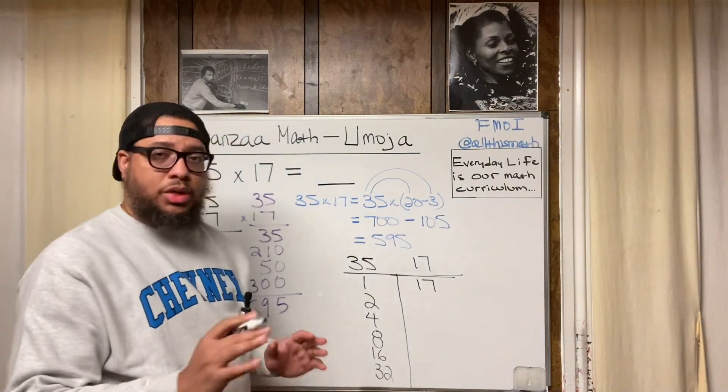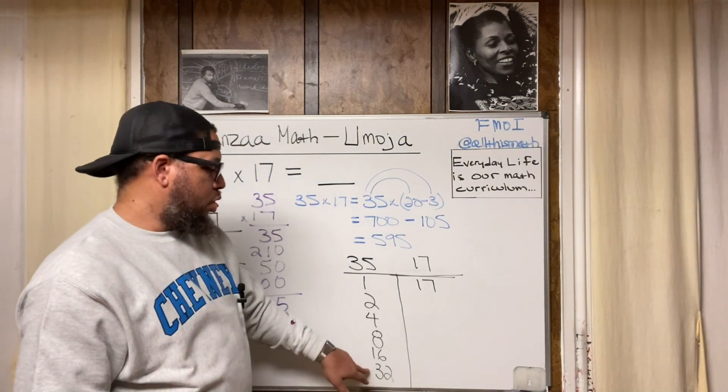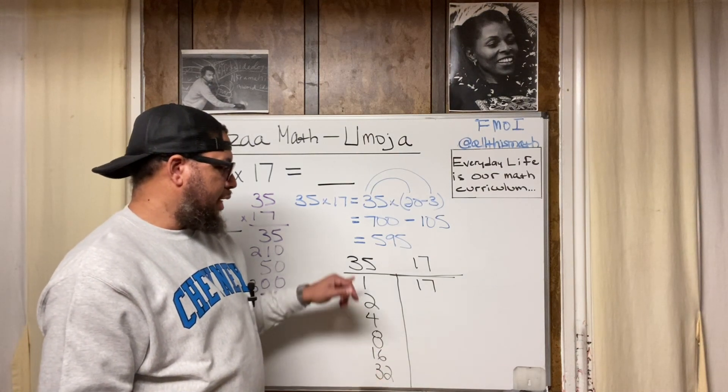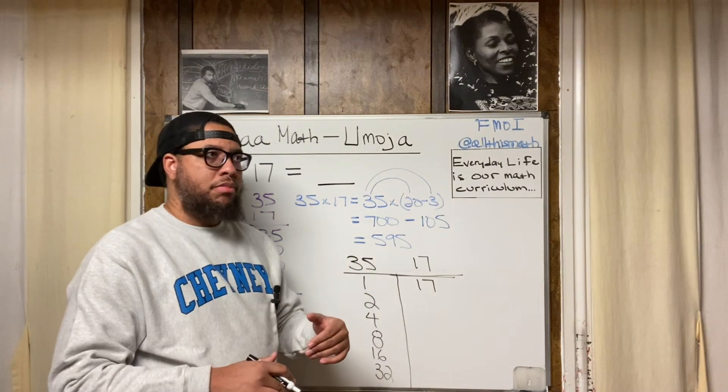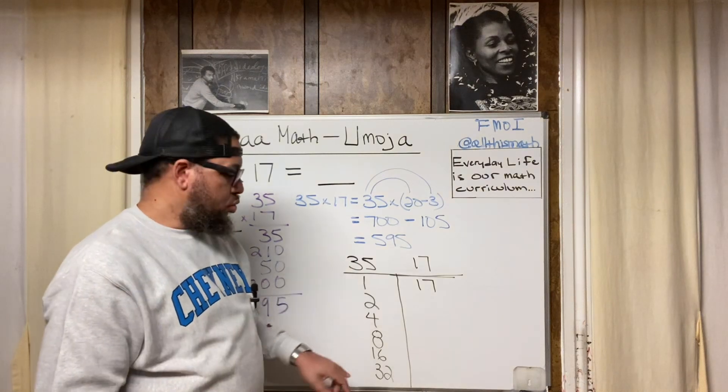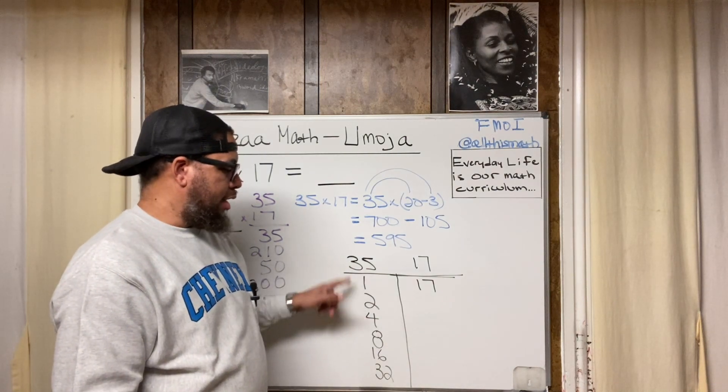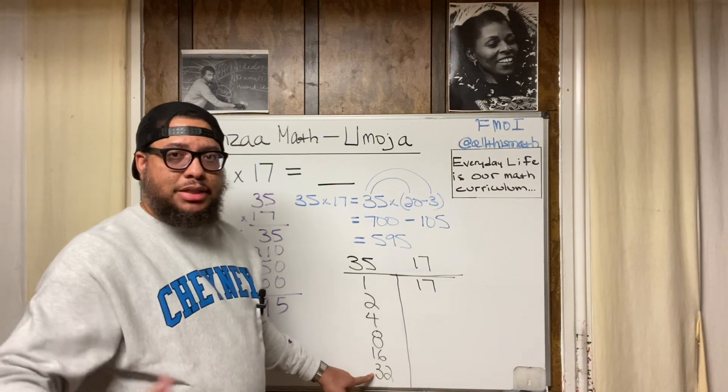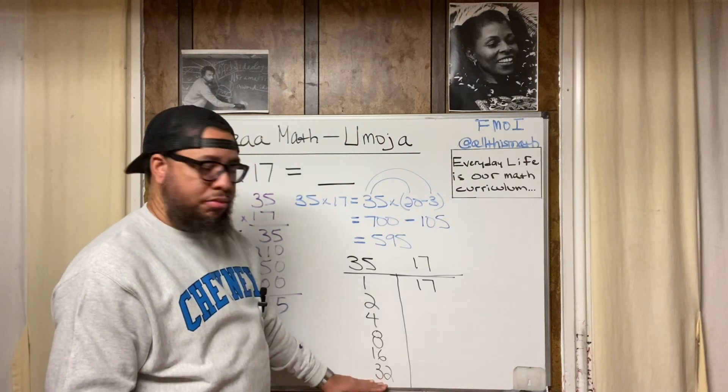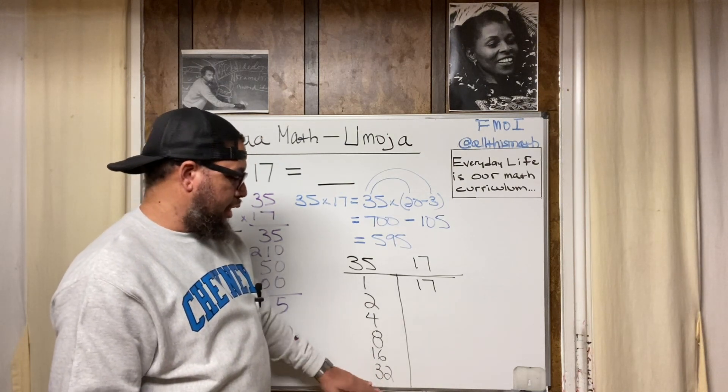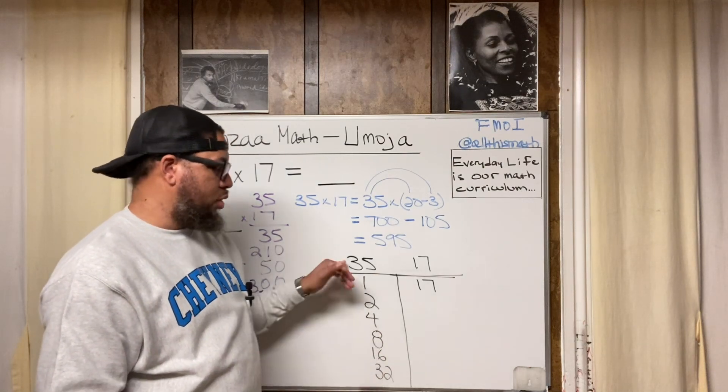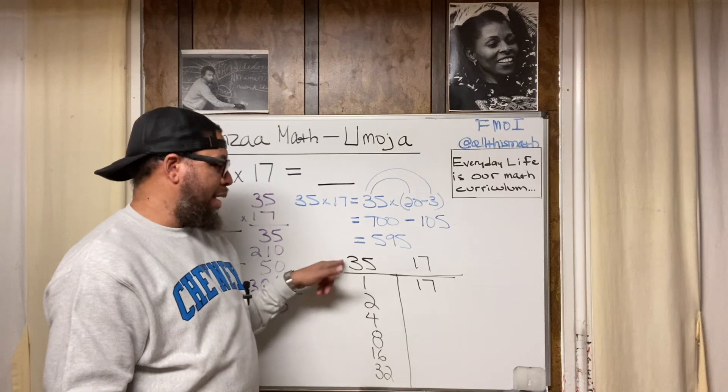Now, I'm going to stop right there with the doubling. Why do I do that? Because the rule is, pay attention to this. You don't double, or you stop doubling when you get to a number that is less than, as close to, well, let me say it like this. You don't want to double and go past the original factor in that column. Again, you don't want to double and go past the original factor in that column. So if I double 32, I'm going to get 64. 64 is bigger than or past 35. We don't want to do that. So that's why we stop at 32. We don't stop at 16 because we still can double again and get to a number that's closer to 35. We don't stop at 8 because we can double and get 16 and then get 32 and get to a number that's closer to 35. But you never want to go past this number.